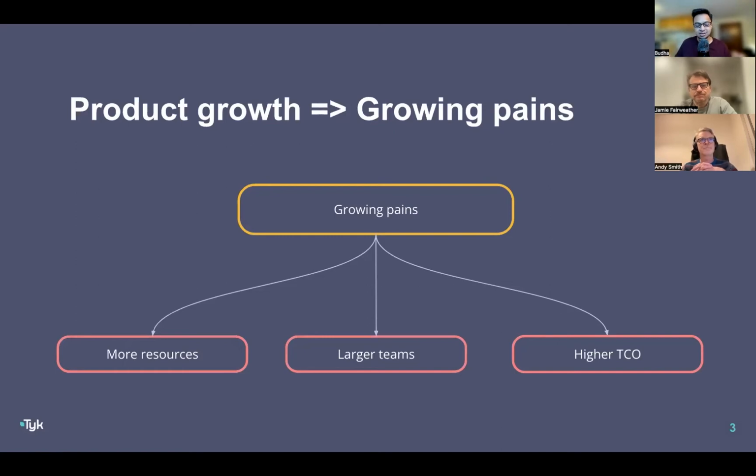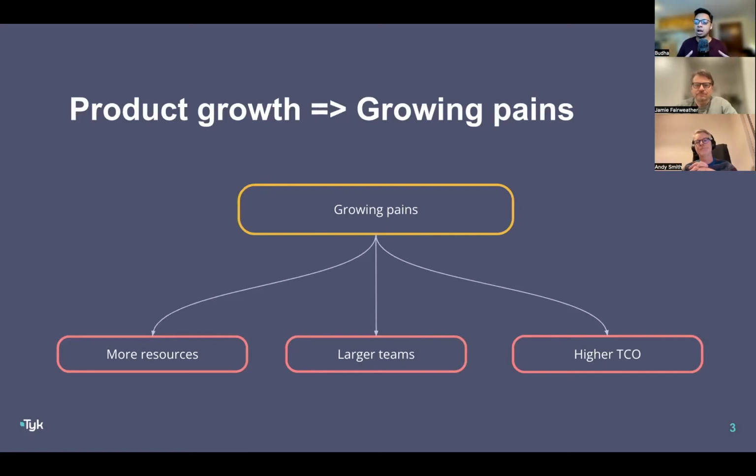The growing pains here is essentially when you're looking at expanding your product, you're looking at new lines coming in, new segments coming in, new regions to be tackled, new regions to be monitored. You're probably looking at more resources. Now, these could be human resources, which is what the second point is, where you're looking at larger teams to manage those new changes that are coming up. But equally, you might be looking at resources from an infrastructure point of view, where you need to have a larger scale of infrastructure to be able to manage the kind of scale that's coming in for your product, whether that is for, again, newer regions or new distribution channels.